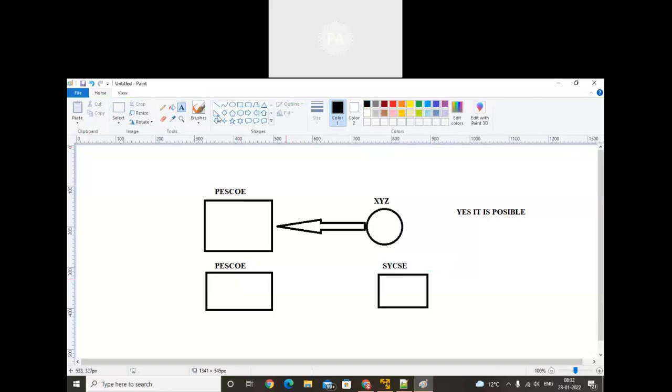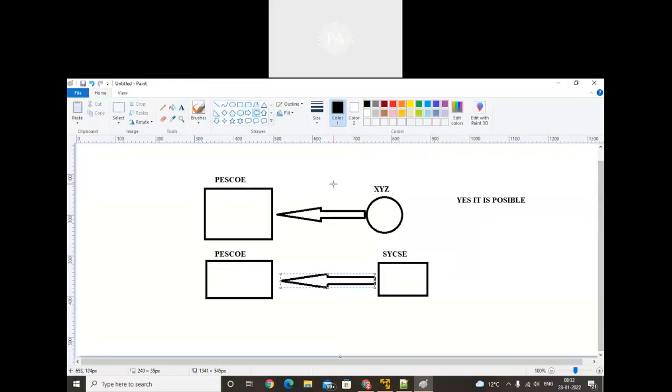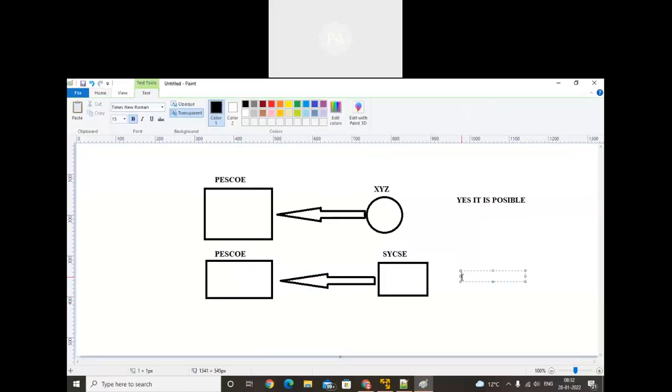I don't want to transfer. I want to copy this SYCs folder inside PSCOE. And what do you think? Is it possible? Yes, definitely it is possible. So here I will also write yes, it is possible.